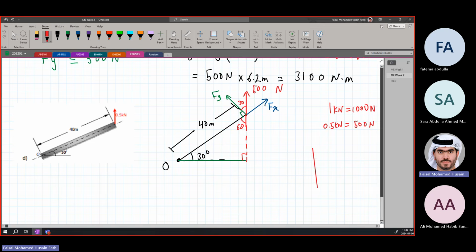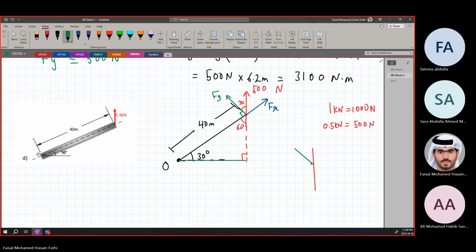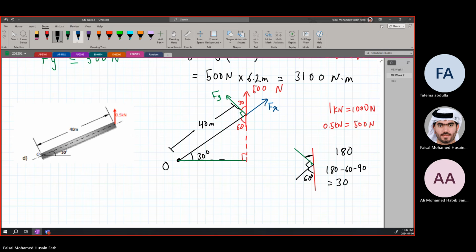Why? Because we have this, a straight line. We have this force coming here, and it is making a 90-degree here. For the 90 degrees, we know that this total thing is 180, that's a straight line. We know that this is 60, rules of a triangle. 30 plus 60 plus 90 has to be equal to 180. And then, now we have this part that we need to find. So it's going to be 180 minus 60 minus 90, which is equal to simply 30. Okay? That's simply it.